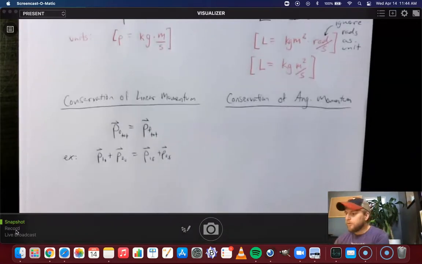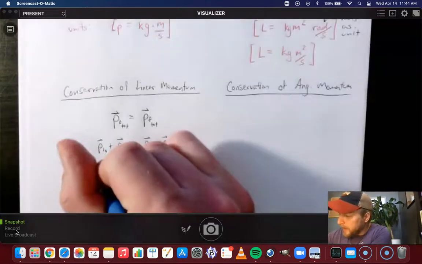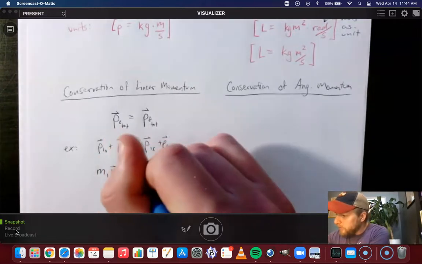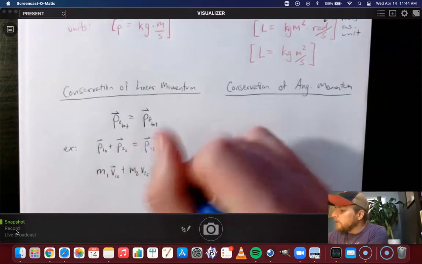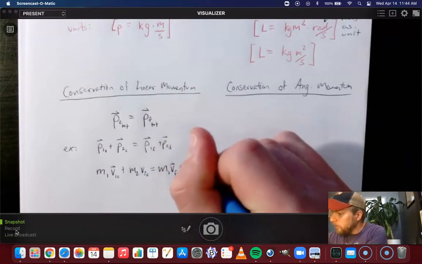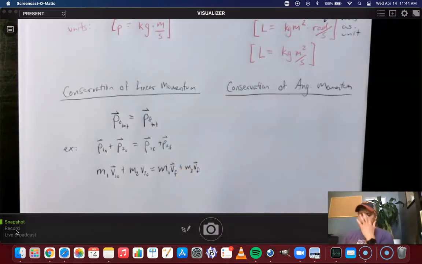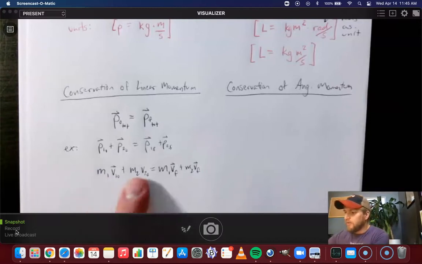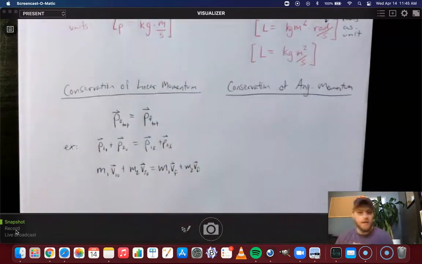If we take it one step further, usually we looked at something like M1 V1 initial plus M2 V2 initial equals M1 V1 final plus M2 V2 final. So we often looked at collisions between 2 objects. Now keep in mind we usually do this in 1 dimension, but this works in both 2 and 3 dimensions, each one of those being a vector in as many dimensions as you need. Which is to say that you all know how to solve this. You know how to get the information to solve this type of equation.